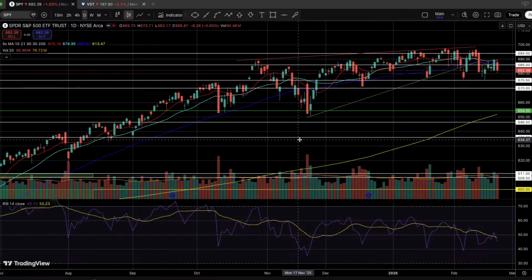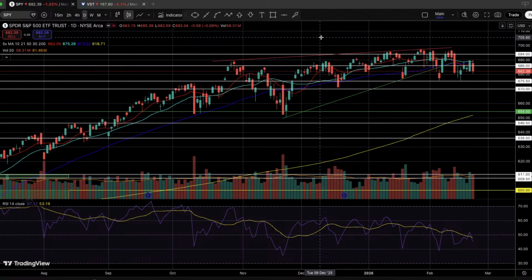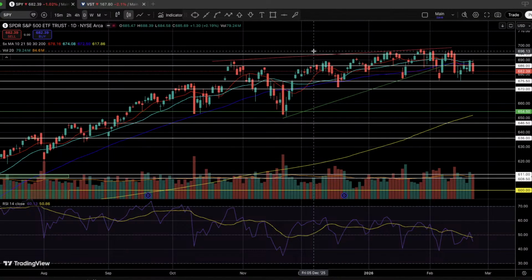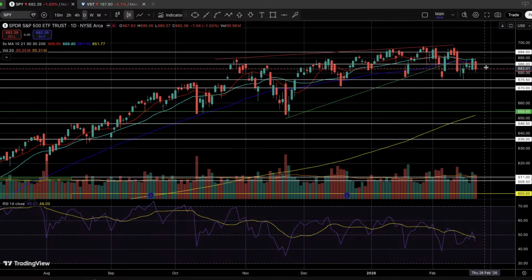Okay, so let's first begin with the S&P 500 ETF, or ticker symbol SPY. If you look at the index only, ticker symbol SPX, you can simply overlay the technical analysis that I'm doing on SPY onto SPX as well, because why wouldn't they move in the same way? I mean, it's S&P, right? They're both the S&P. So let's first begin with the daily time frame for the S&P 500.